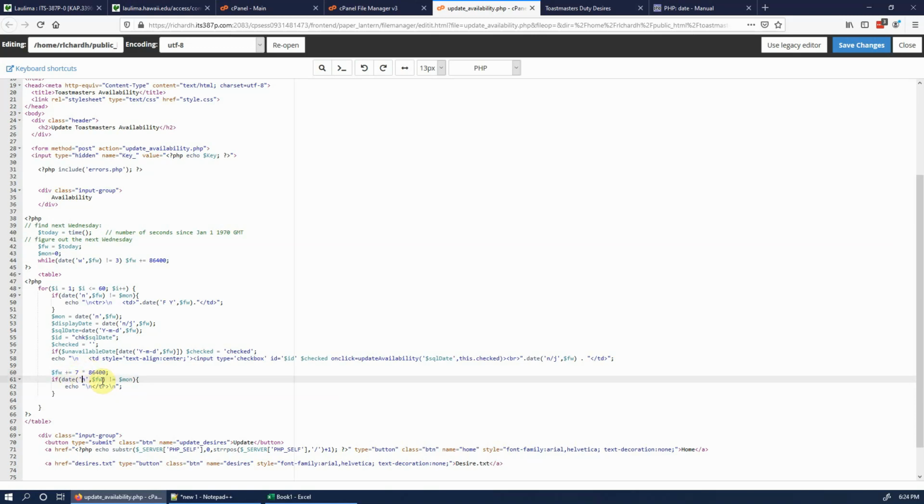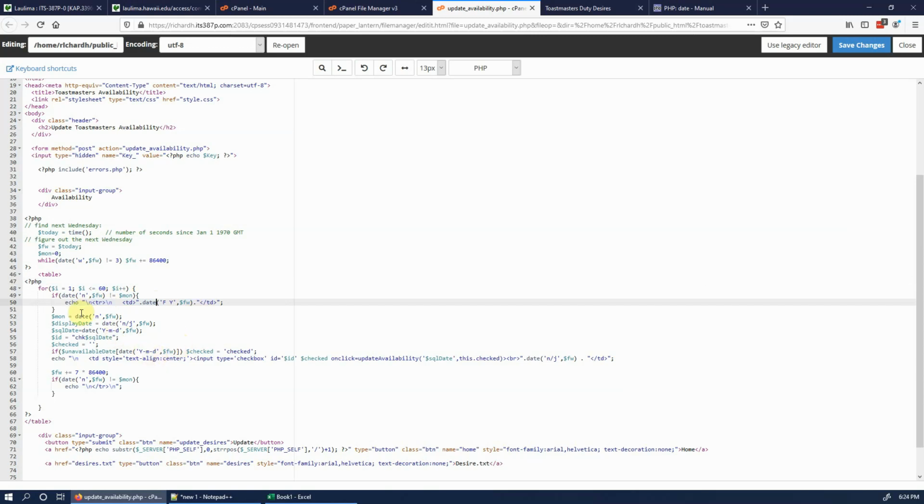If it is a different month, then I have to put the closing tr tag, so that ends the row. And then when it comes back around again, it's going to check again to see that it's a different month, and that's going to do the starting tr tag again here.